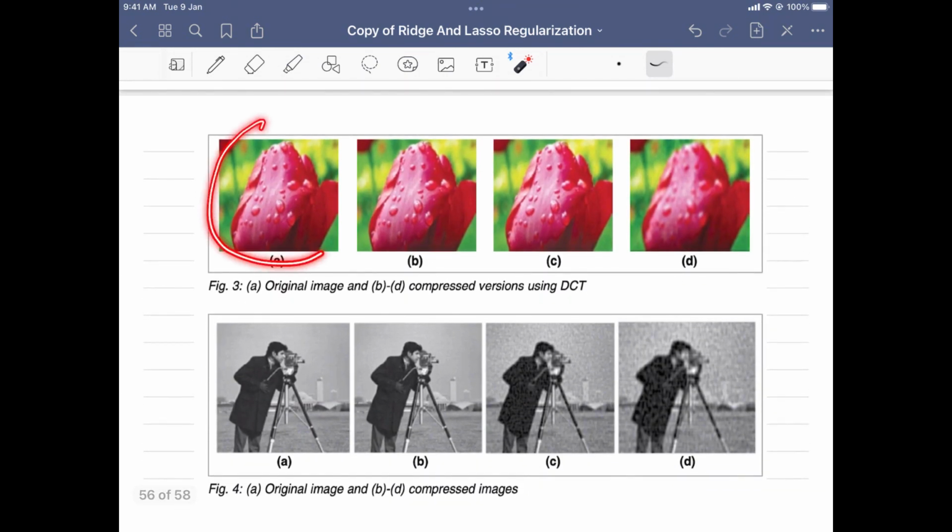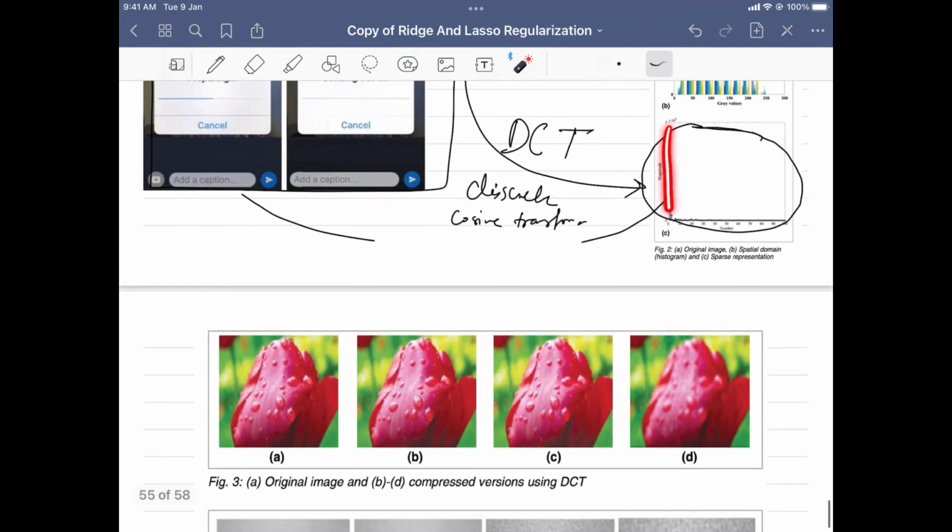So this is the original image, and if you take only few coefficients. So here let us say we have these coefficients like this. They are not exactly 0. Some of them will be having some value. So what we do is, we apply thresholding operations. So we say, let us keep only these coefficients, and let us make all of them 0. So if you do that, you will get this image.